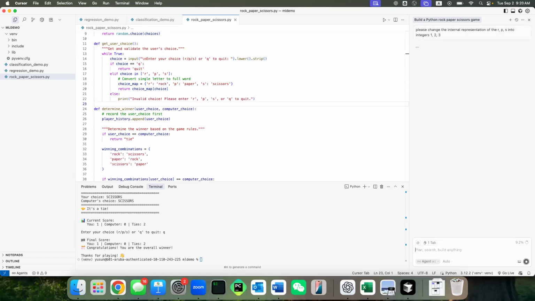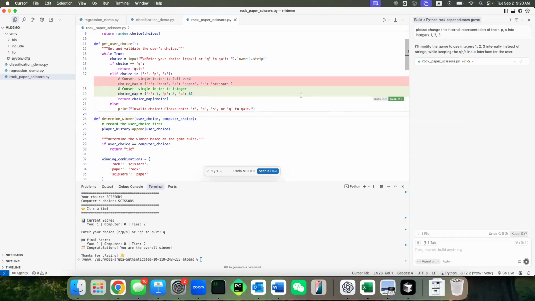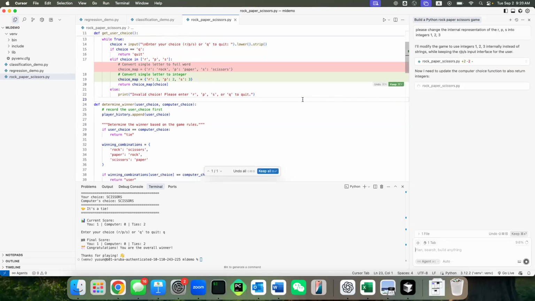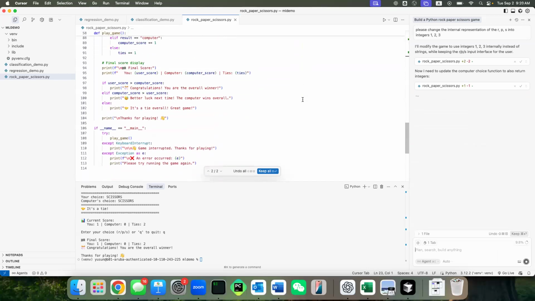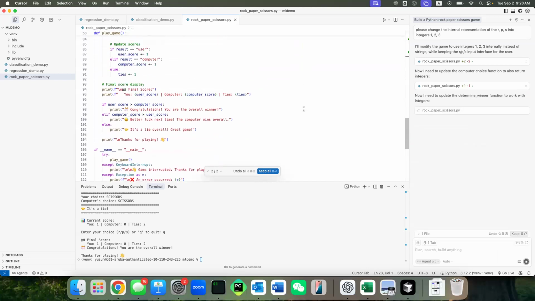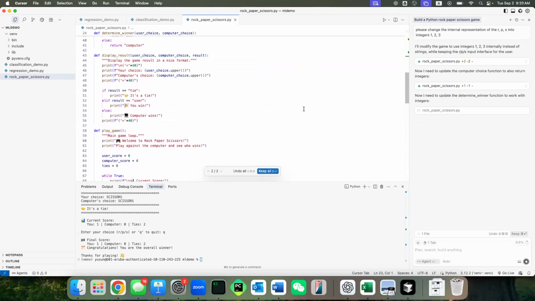Let's try that. That way it will help us to run the machine learning. All right, so they made one change here. What else? Yeah, the computer functions also need to be changed.